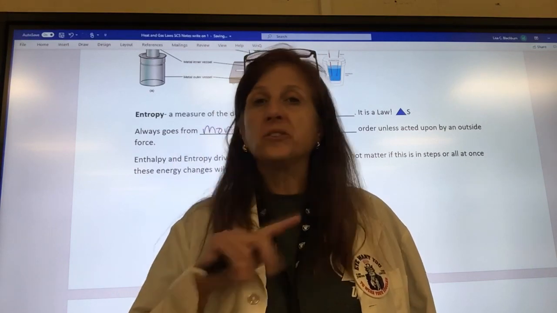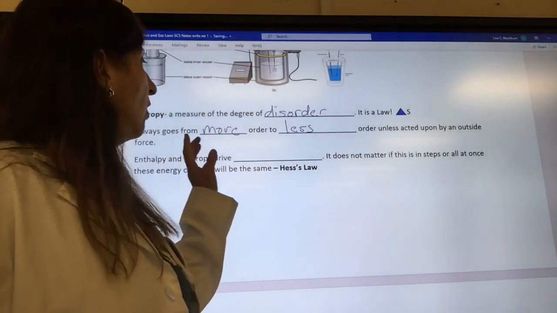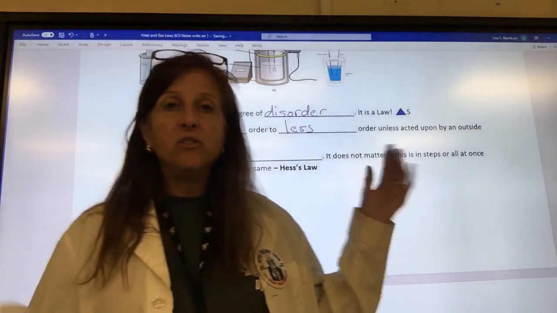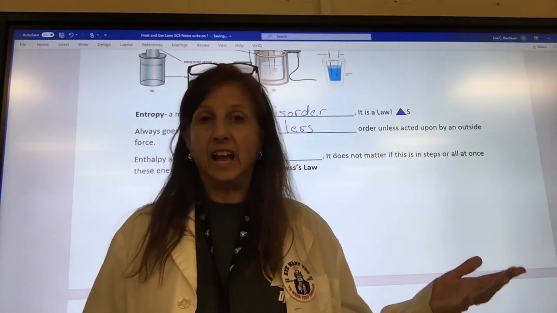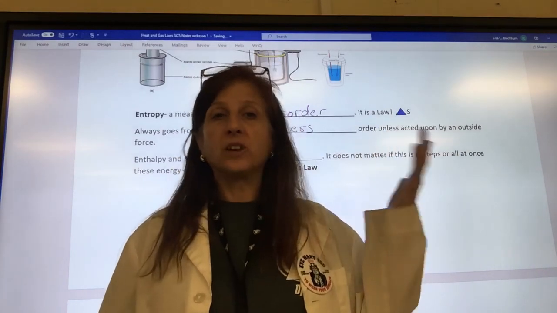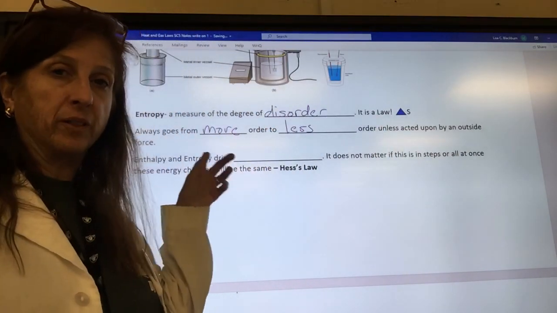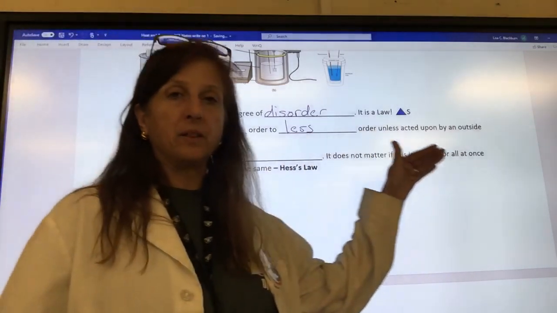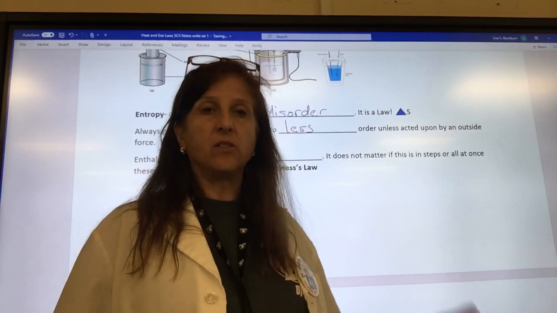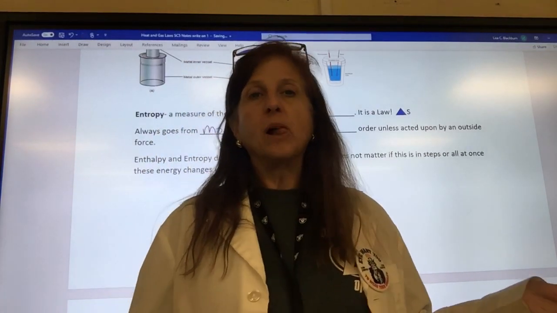You know that those Legos did not move themselves from disorder to order. You know that they didn't just decide, we're all going to get together and make a beautiful castle. You know that there was an outside force that put them together. Things don't put themselves together. Things don't become more orderly on their own. They become less orderly.